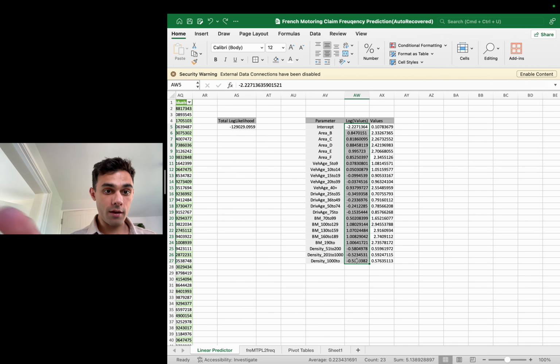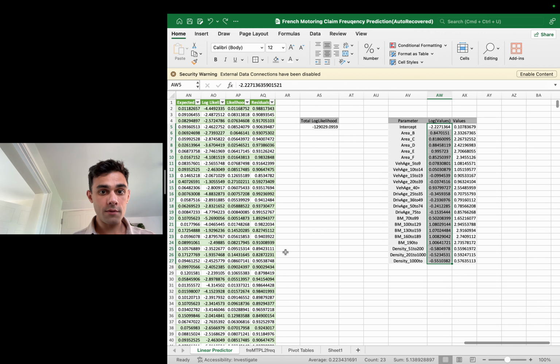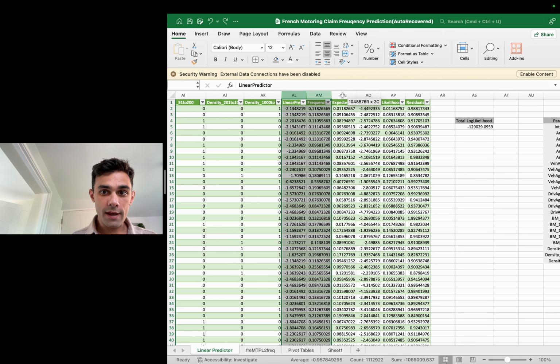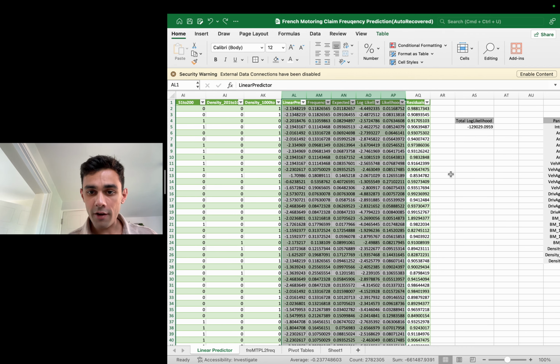In this project, we're trying to guess what these numbers are that I've highlighted. If I come back to the data, at the end, I've got these, is it 5? I've got these 5 columns here. And this is essentially my input, where I'm putting formulas into each cell to find these coefficients for the GLM.